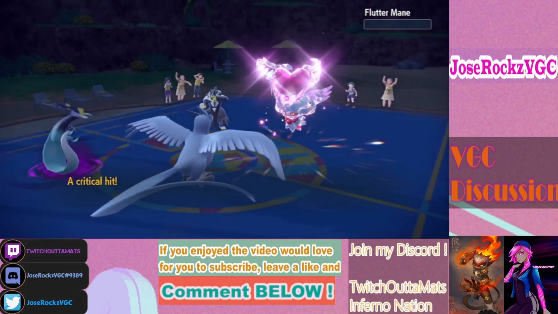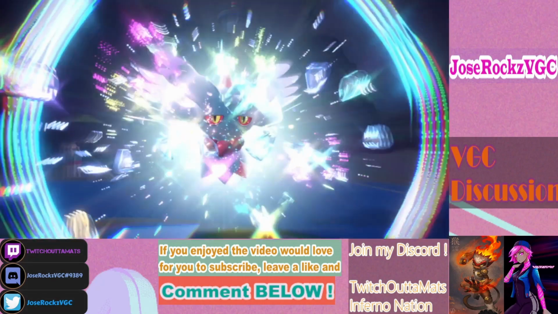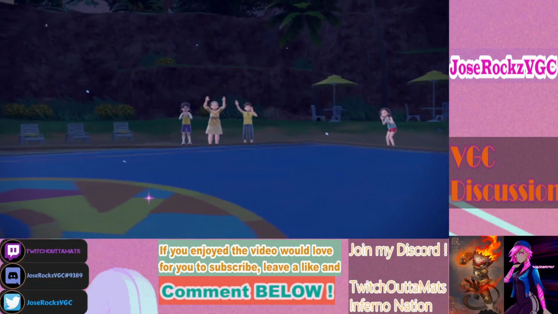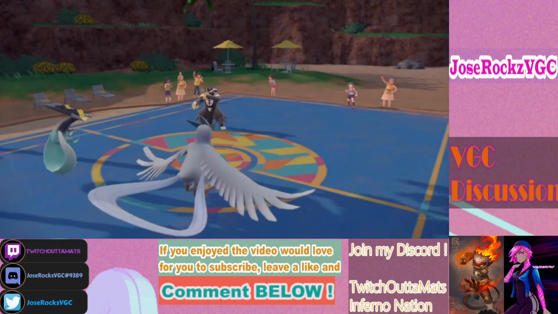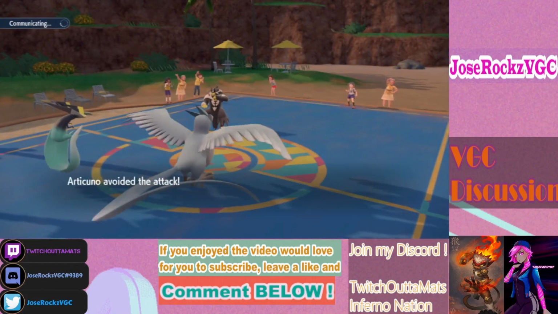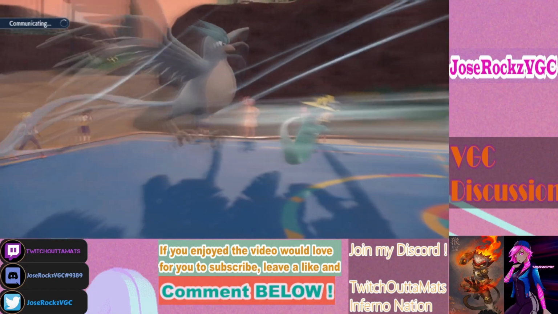It's Choice Band, so that's... Oh, we get a crit there. That might have mattered. I might have to do the calc after this game to see if Choice Band Dragapult one-shots Fluttermane without a crit. And Bright Powder allows us to dodge the Surging Strikes. That was a very lucky turn for me.